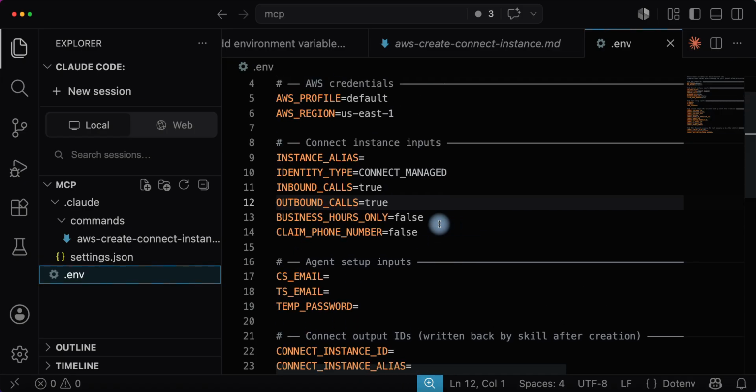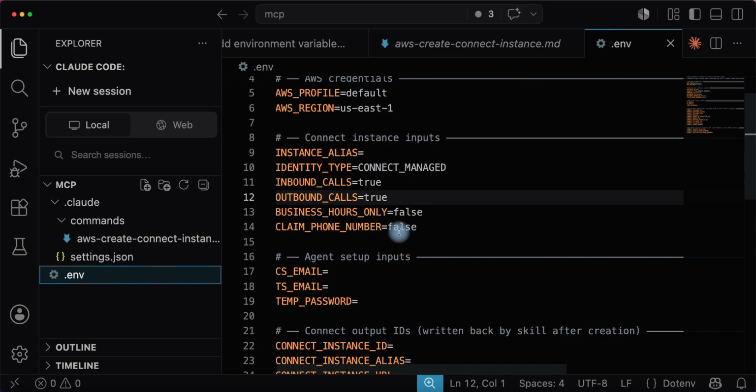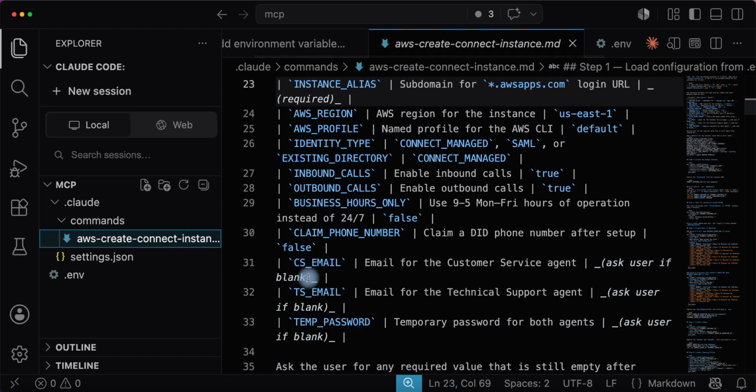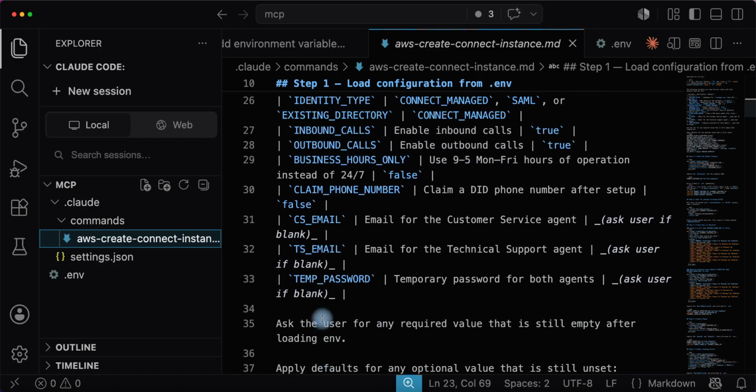Okay, now the connect instance, the claim phone number is false. I'm going to make these true. Let's see if the skill specified that they should be false.